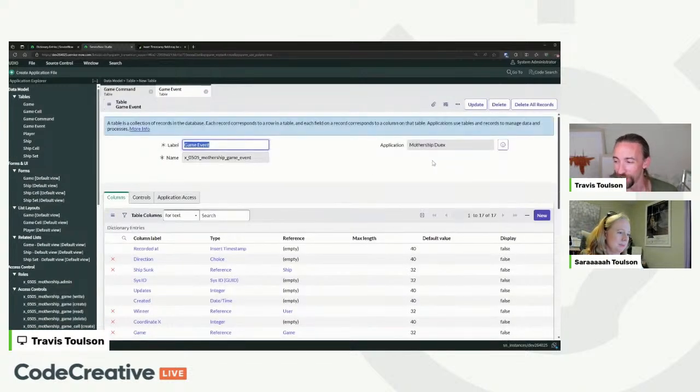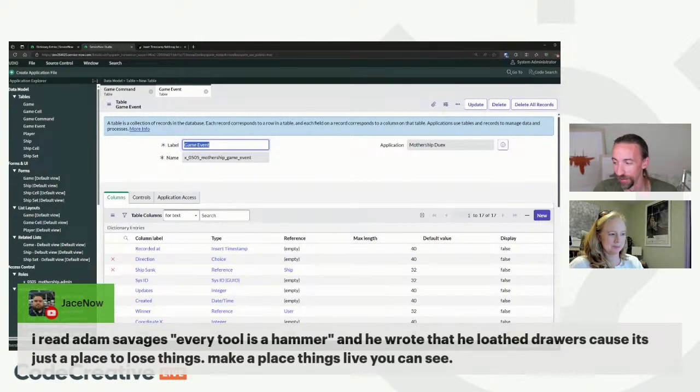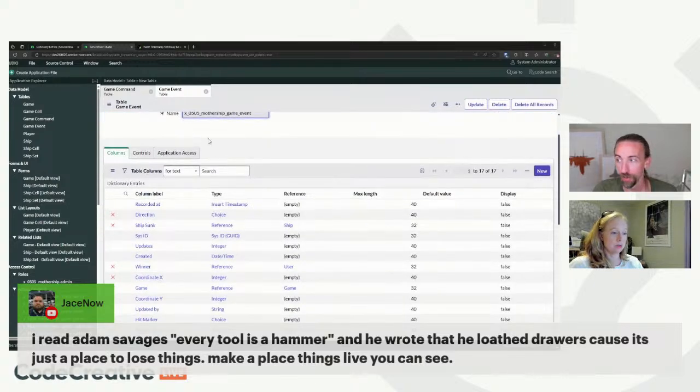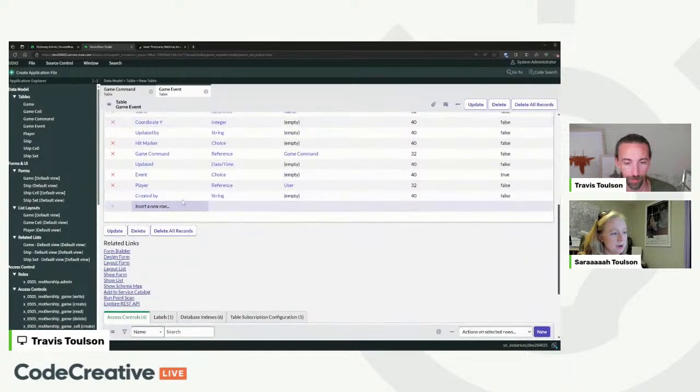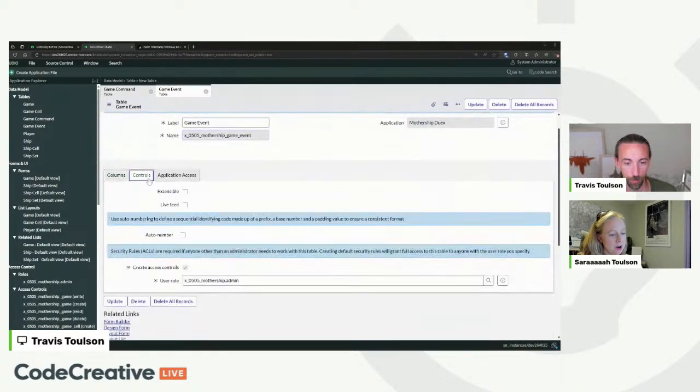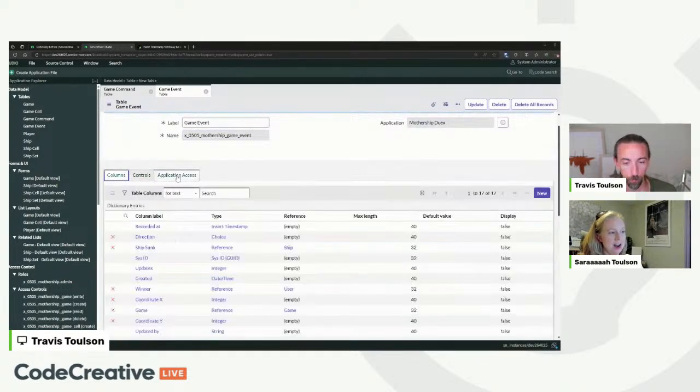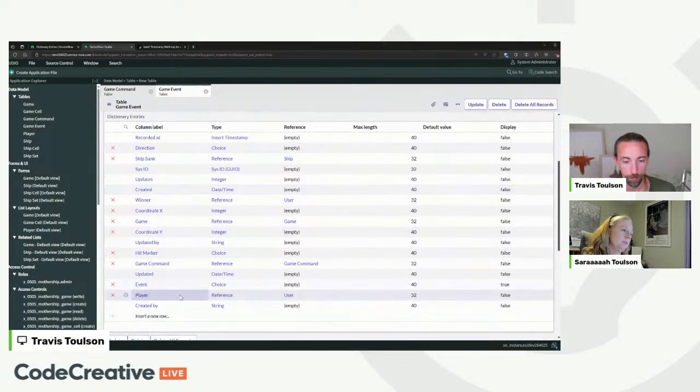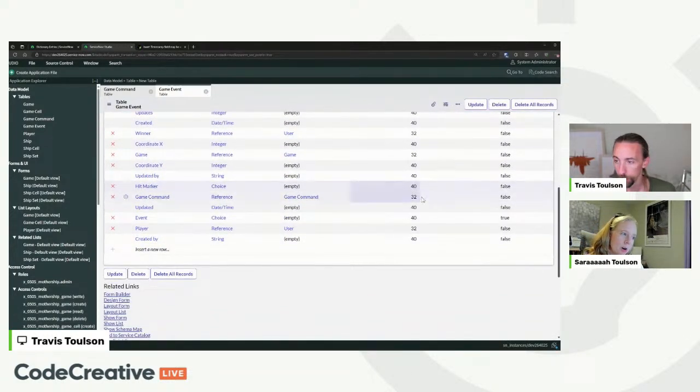Every tool is, in fact, a hammer. Drawers are indeed a place to lose things. As someone with ADHD, I try very hard not to put things in drawers because that's where things go to die. This is why you shadow board your drawers. Then everything's happy. But I don't open drawers.